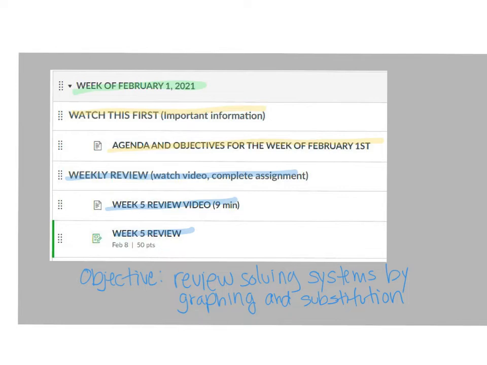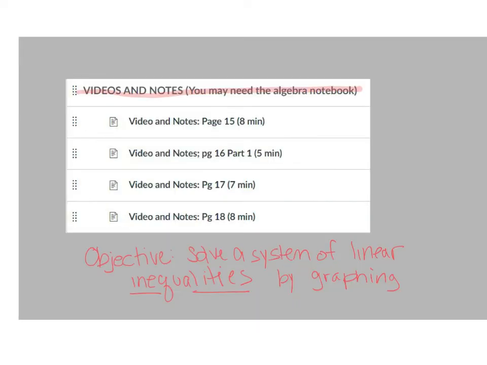All right, let's look at the new stuff for this week. So you will need your algebra notebook for this because it's graphing, and so there'll be coordinate planes in there. Depending if you are a visual person, you may even want to use colored pencils with this. You'll be able to see how that shading and whatnot might stand out to you a little better.